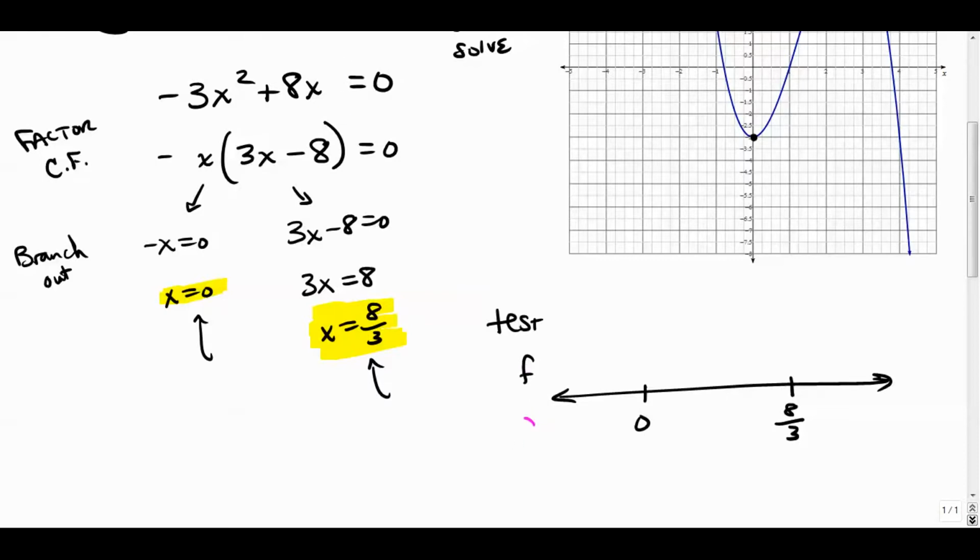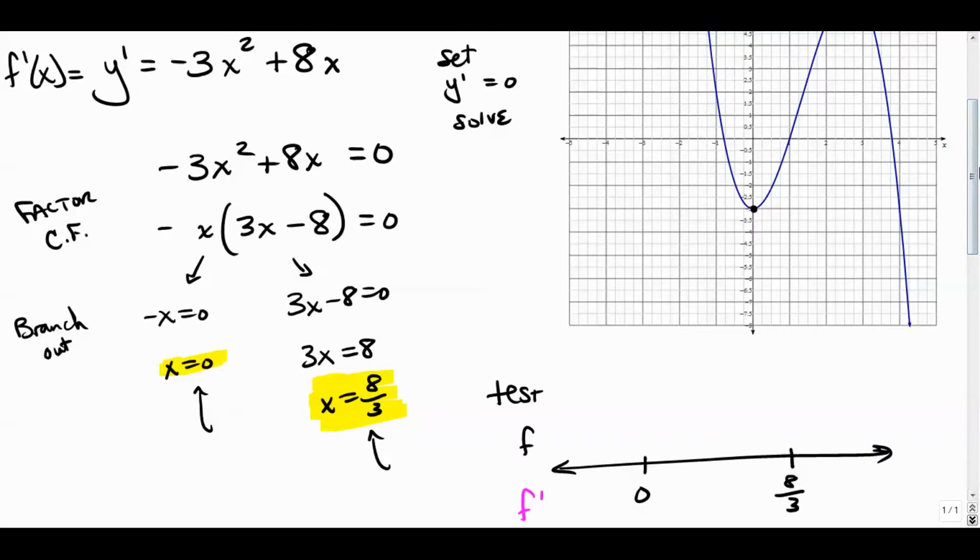Let's use just pink. All right, what I'm doing here is I'm trying to pick a value that is to the left of 0, and let's make it easy. Let's choose -1. So -1, of course, is to the left of 0 on a number line. What I want to do is test that value in my derivative. So let's take it back up here. We see that our derivative is right here.